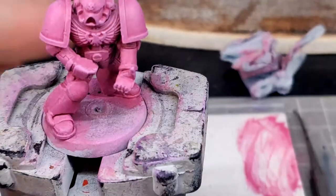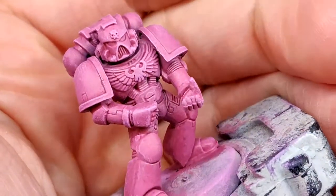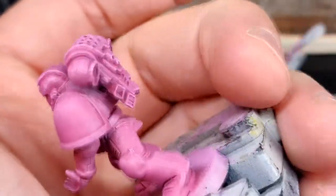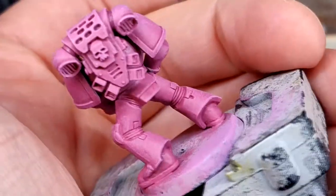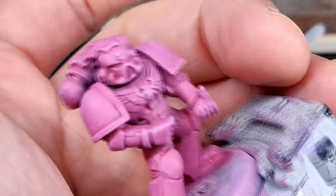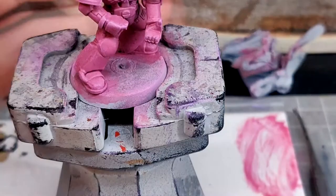Now with that, let's have a look. Again, I'm liking it. Obviously, some of you are probably thinking it looks a bit chalky, but again, don't worry. We can deal with that. It's fine. It's bon.